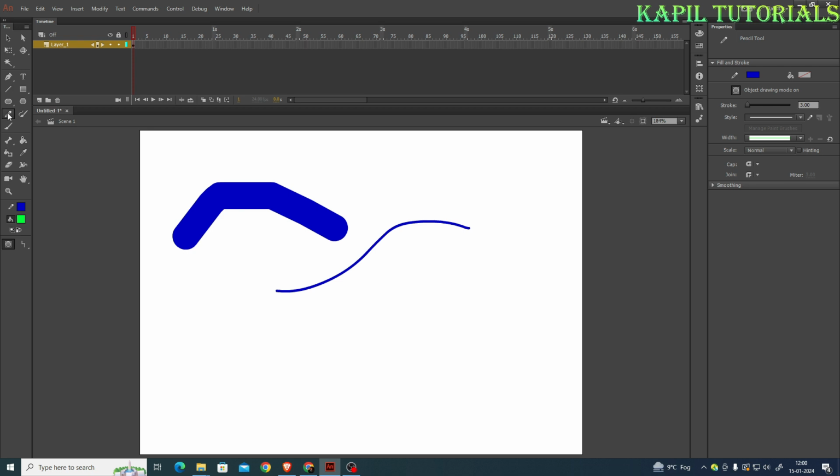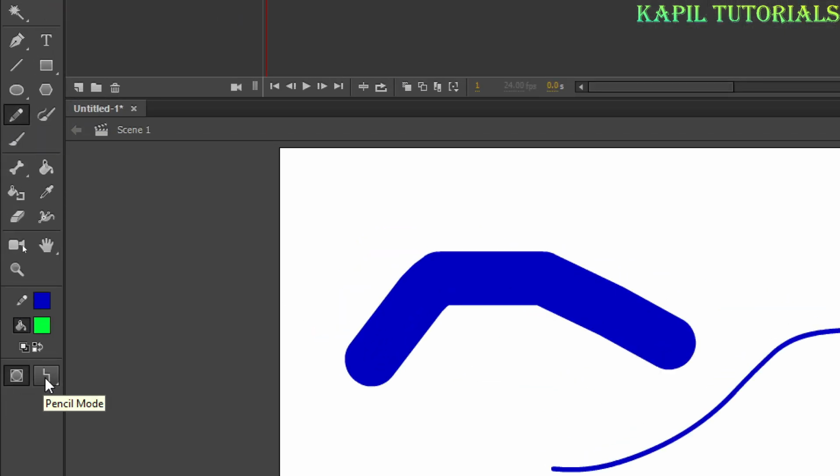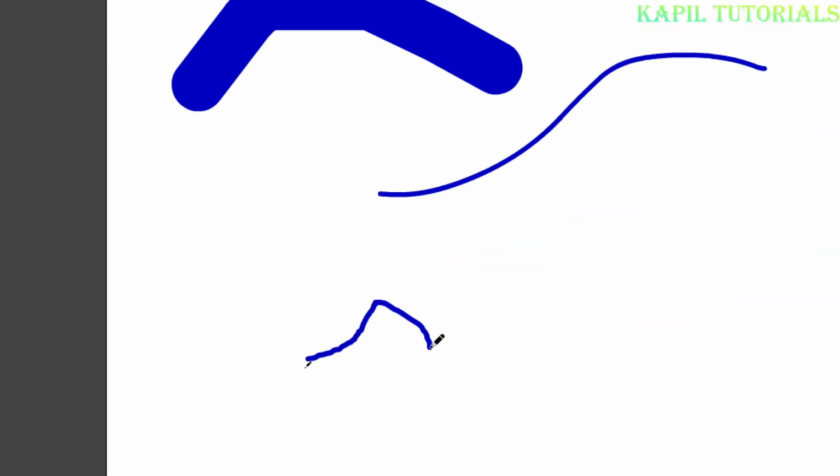And when you are selecting this tool, here at the bottom the pencil mode is there: straighten, smooth and ink. If I click on straighten, it will give you hard edges like this.